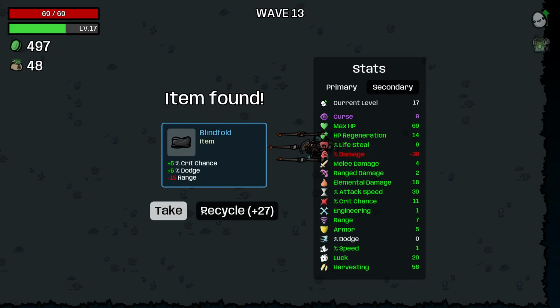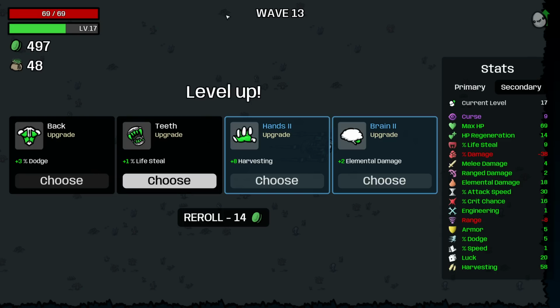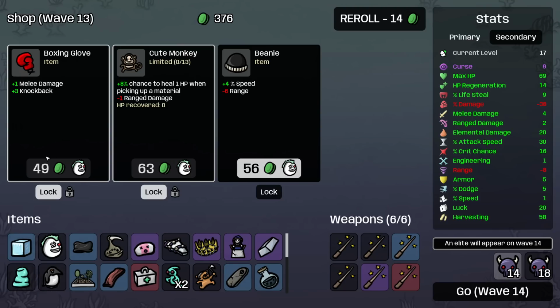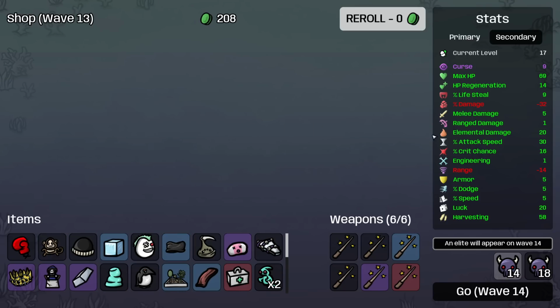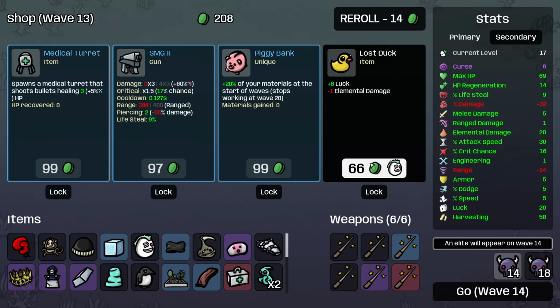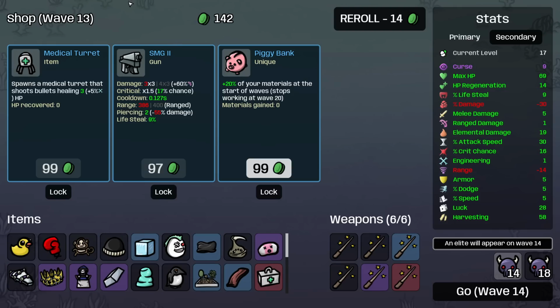I'll take the blindfold here. It's only 27, and while I don't think we're going to be building dodge, we might end up building a little dodge if it shows up cheaply. Take the elemental damage. Ice Cube, of course, is a big boost to our damage output, and we're very happy to see all three of these items, getting us to minus 32%. Lost Duck does cost me an elemental damage, but the most important thing by far is boosting our percent damage, so we're still taking Lost Duck.